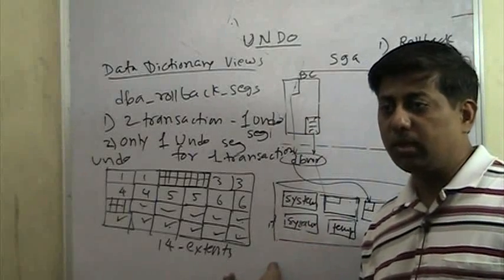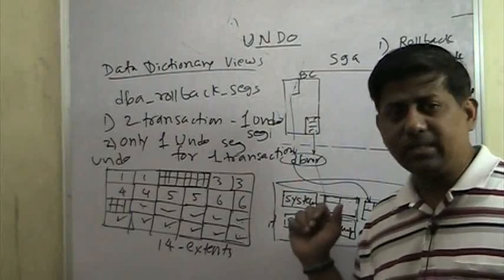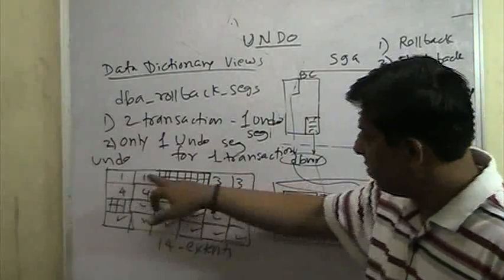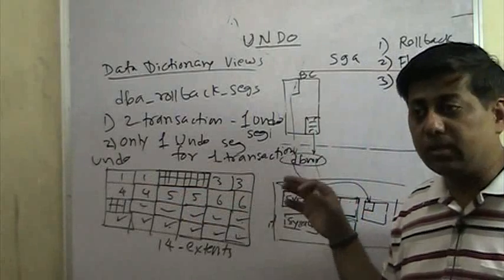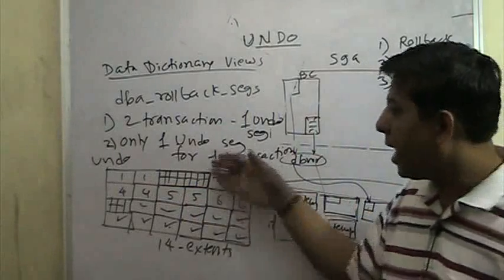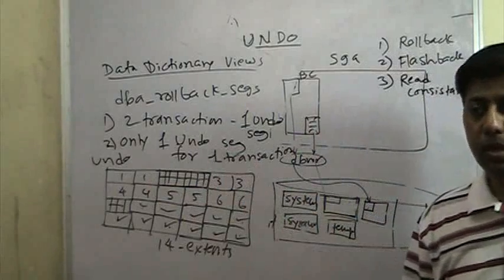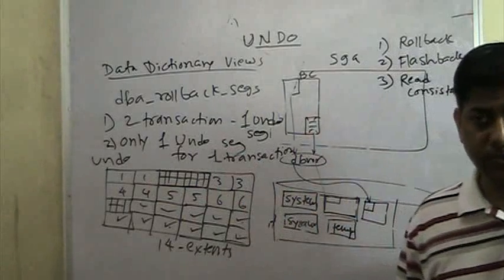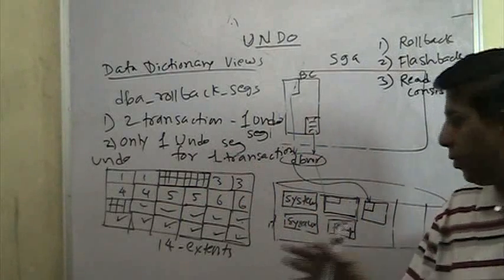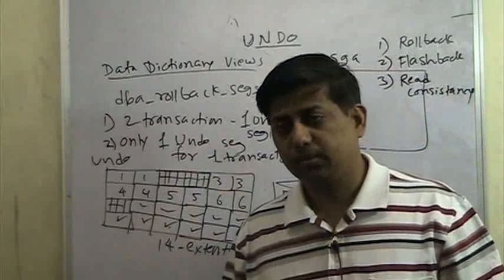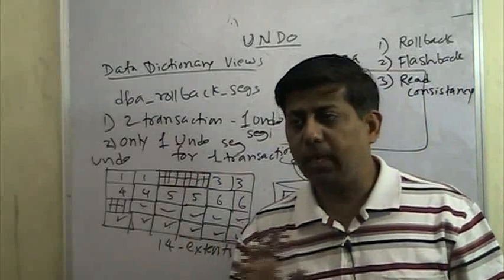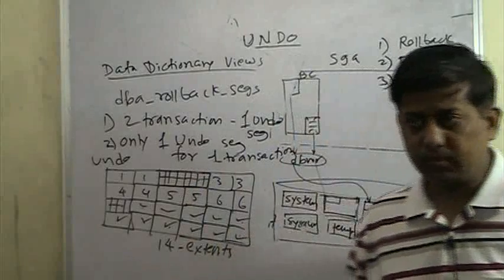Now there is no space left. Is that correct? No, there is some space left. Segment 1 is free, segment 3 is free. But since my transaction cannot spill over into another segment, I will get an error message that you cannot allocate any more extents for segment 2, and you will have a problem deleting the data.